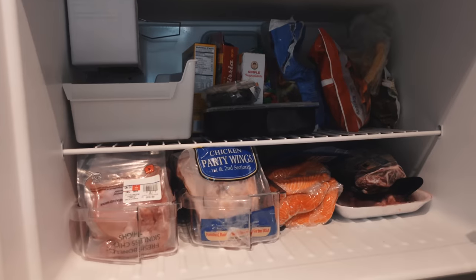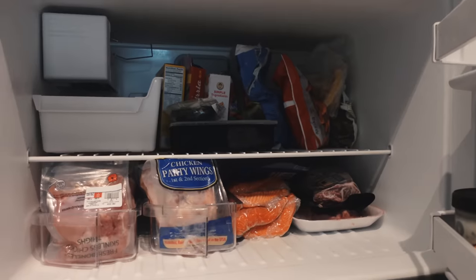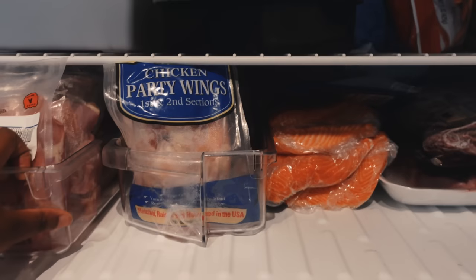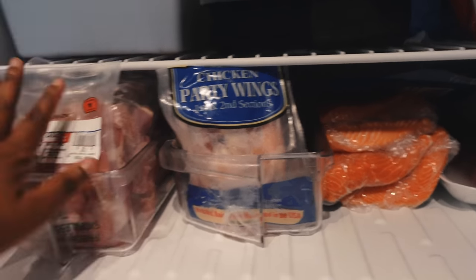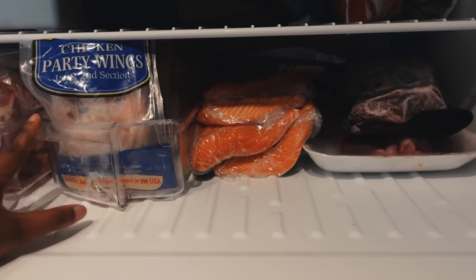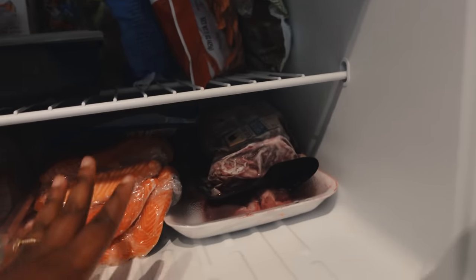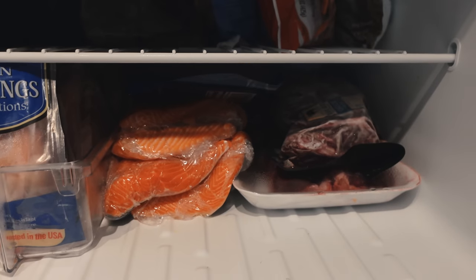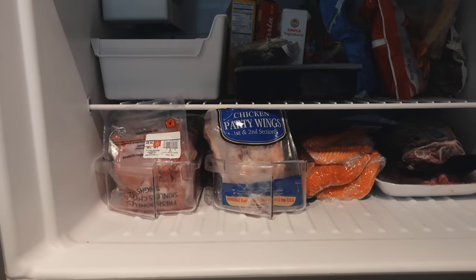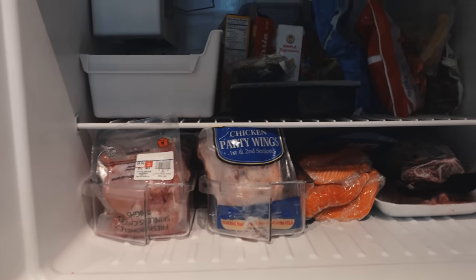Also bought a lot of meat, which nothing else is gonna save me money like this. And I didn't realize Costco has the meat individually wrapped into how much you'd use. So I just portioned them out. We bought salmon as well. I just cut it up so that it would be in the portions that we would need. So yeah, that's gonna save us a lot of money because meat is obviously pretty expensive.